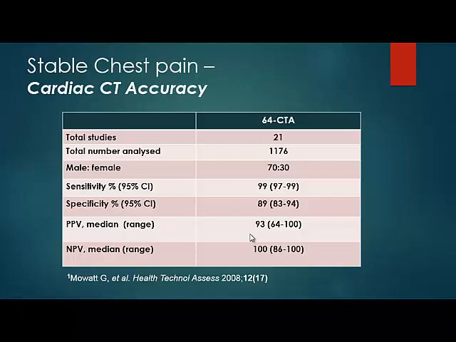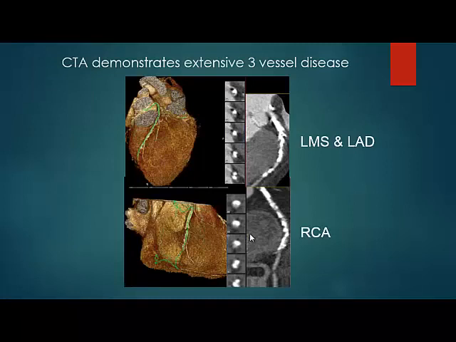So a normal cardiac CT angiogram literally means there is absence of significant obstructive disease. That's the strength of CT. Okay? Another strength is that CT shows plaque, because it's the most sensitive technique to show calcium at least. And you cannot miss patients with left main stem disease or three-vessel disease.